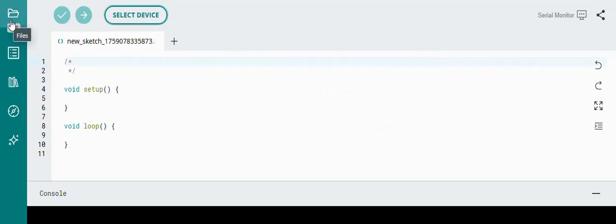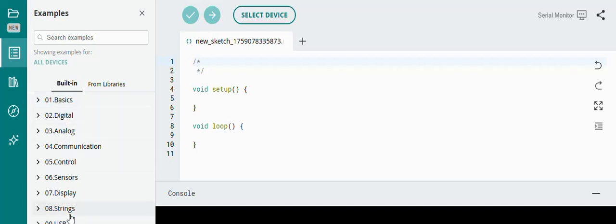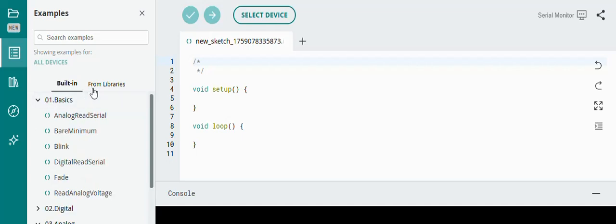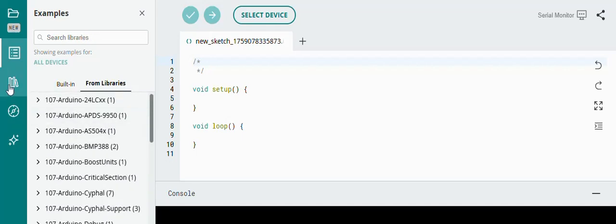Then this is a new file. Examples: we can search any of the built-in examples of Arduino. We have sensor, display, strings, USB, digital, analog, communication, analog input output, basic programs, and these libraries.